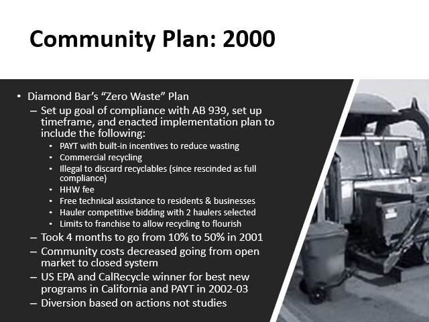I'd rather have the community take ownership of things, and I think this is a really important point. If the community takes ownership, it will do, you might say, the work that needs to be done because they've committed to it. And so the Diamond Bar Zero Waste Plan set up the goal of compliance, 50%. We didn't give it a specific time frame. We just said that within a year or 2 years, we expected to get to 50%, but our goal was that, hey, 2000 was the year that we were supposed to achieve this.